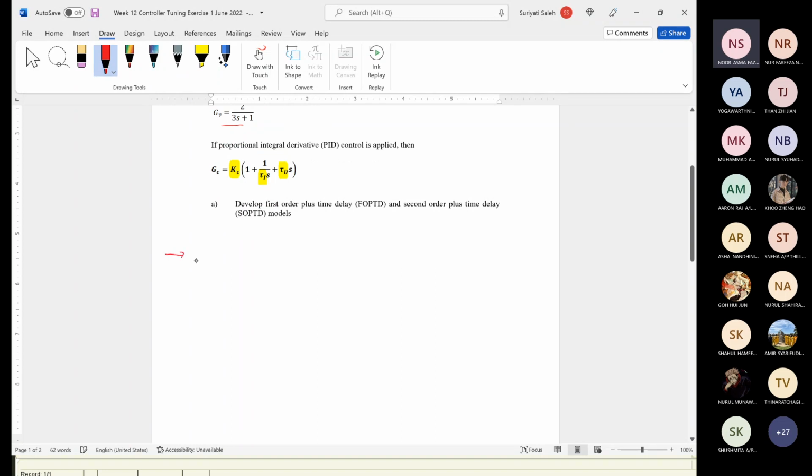You have the KM, and then the comparator, you have the GC, you have the GV, you have the GP, and then you have the GD coming to here, and then you have the GM going back to the process.